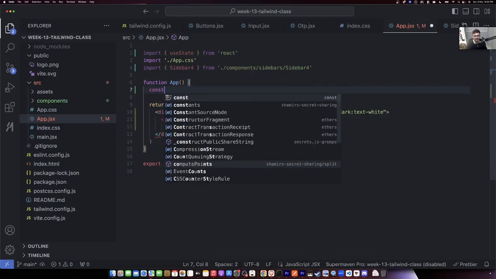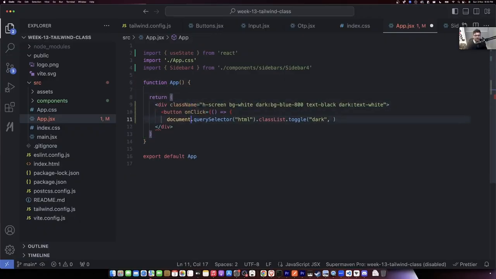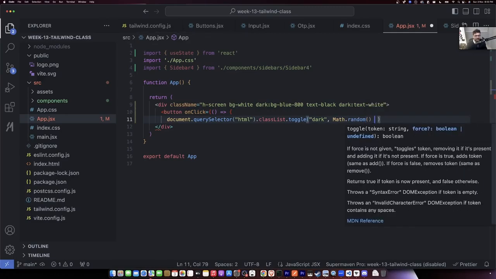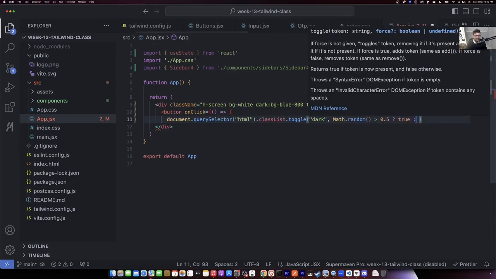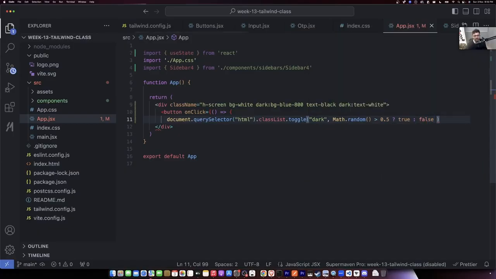whatever. Our condition would be whether it already exists or not. So let's start with the state variable, and we can fix that as well, or remove the state variable as well. But or let's just do Math.random. Randomly, we'll make it dark mode or light mode. What have we done?